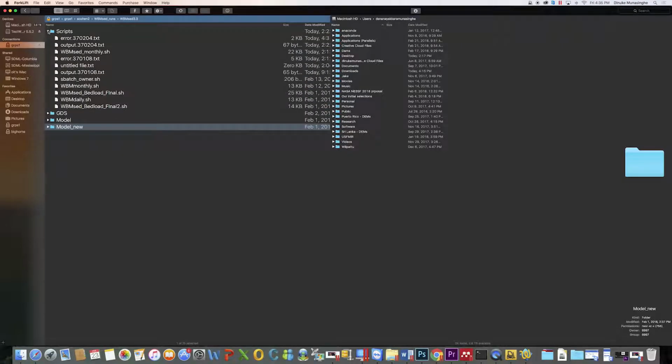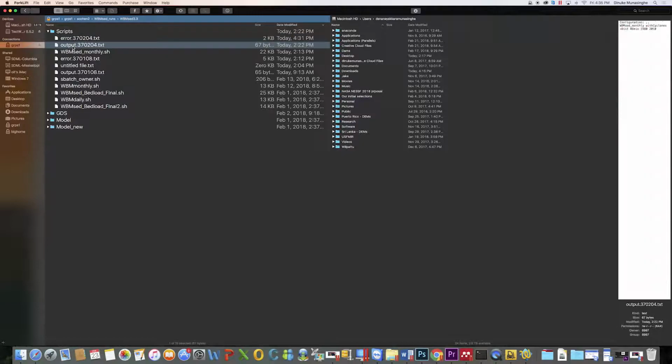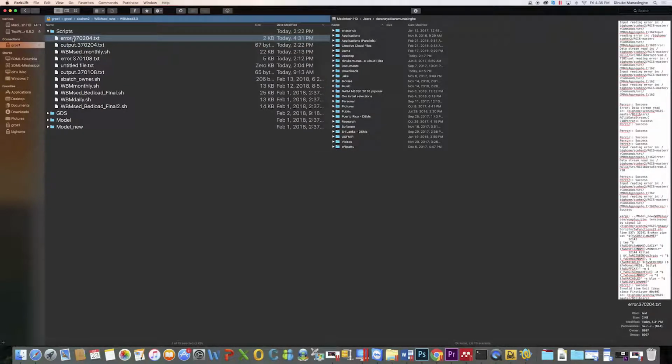Now we get into where we can actually start running the model. There's a bunch of things here that you can see. It's a little messy right now because I actually use it to run scripts. Those error and output files, and this number, are exported by the UAHPC queuing software, Slurm.